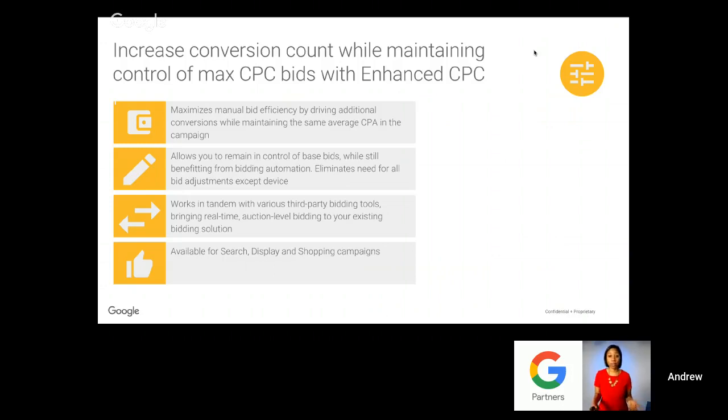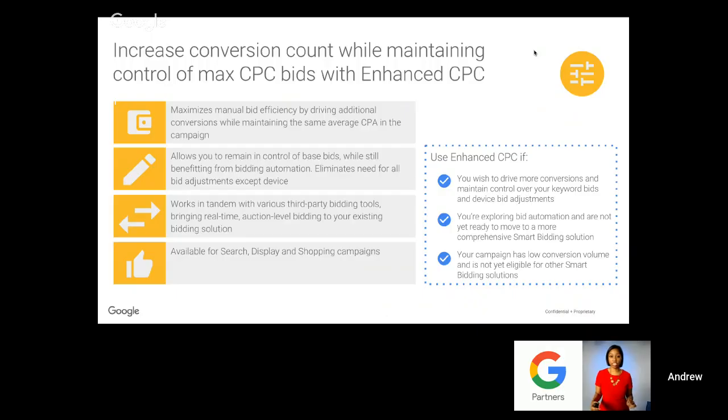Additionally, this is compatible with most third-party bidding tools, things like DoubleClick, Adobe, Kenshoo, or Marin. You're able to enable enhanced CPC, and those algorithms are able to understand one another. Lastly, enhanced CPC is available for search, display, and shopping campaigns. So go crazy with adding this one on all of your possible campaigns.